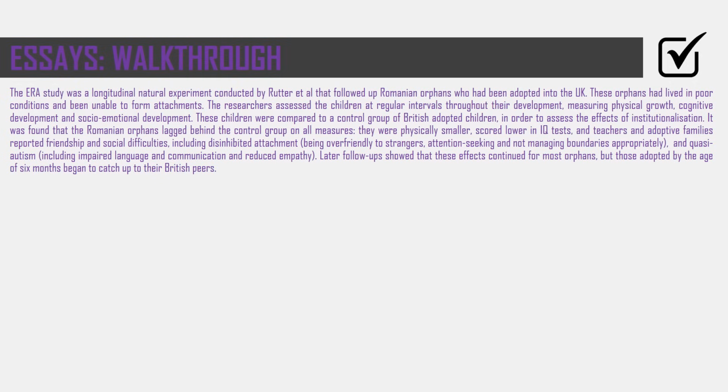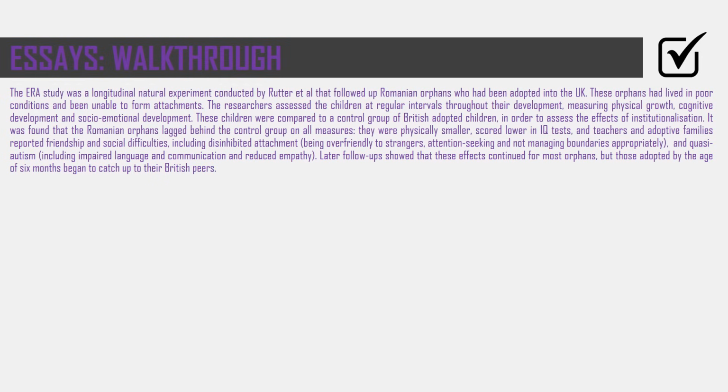Now, I know that it was also done by Sonuga-Barke, but I'm trying to make the point that you don't have to know all of the specific details because it's not a key study. So I'm just going to say Rutter et al., because let's imagine on the day I could only remember Rutter's name. Fine, don't worry. Okay, these orphans had lived in poor conditions and had been unable to form attachments.